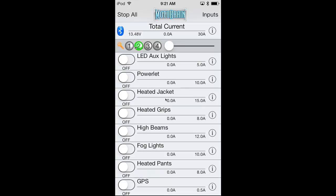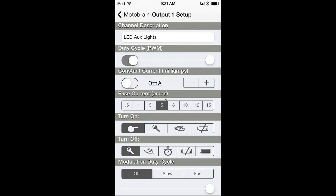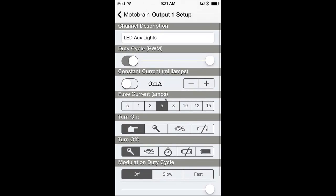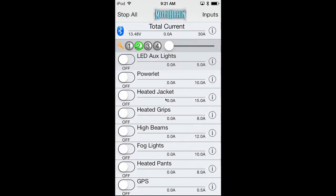The rest of it hasn't changed much. We can look at that. The input programming is about the same. It's got some iOS 7 look and feel to it, but that's about it.